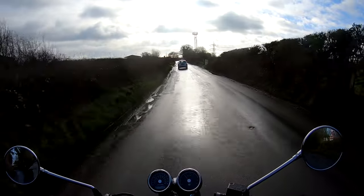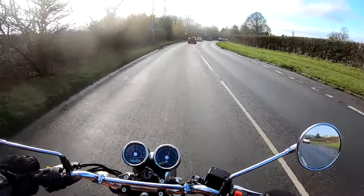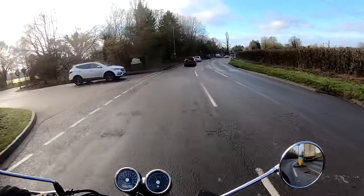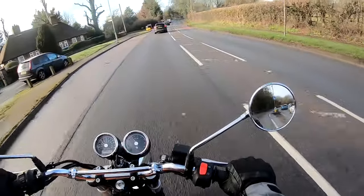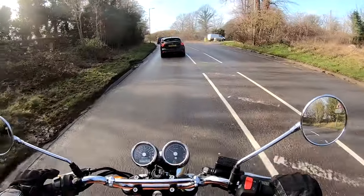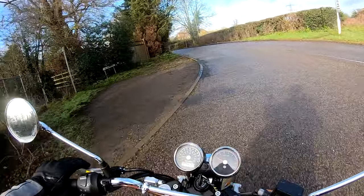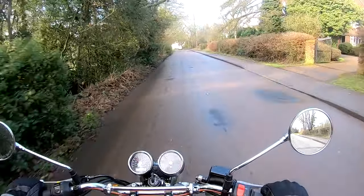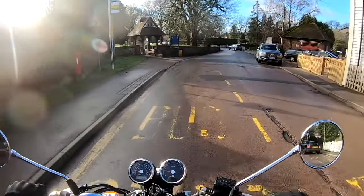Let's pull out and have a go at this engine. It sounds really nice — not obnoxiously loud or anything like that, but it's got a nice thumpy character to it. And that doesn't translate to bad vibration — I'm not getting vibrations through the pegs or through the handlebars. That's really impressive. This bike, I think, is the first one that Royal Enfield developed at their development centre here in the UK, which famously uses ex-Triumph designers. And they've certainly done a nice job on this.